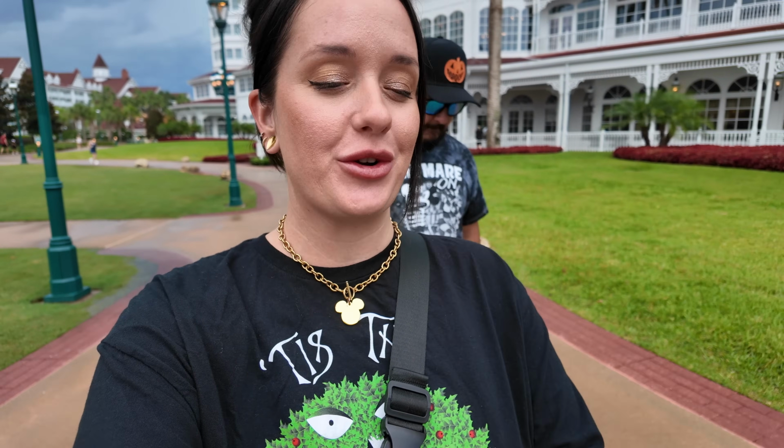And we are making our way to Gasparilla Grill here at the Grand Floridian. I will say I'm a little nervous that they're gonna have what I want, because on the menu I already looked and it looks like they only have one of the things that they said was gonna be here, which is a mummy cupcake. They're also supposed to have a poison apple tart that was supposed to be here and at the Contempo Cafe. So I guess as long as we can get one thing, that's good.